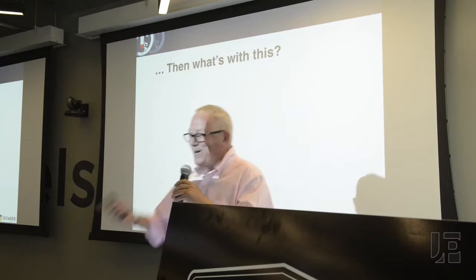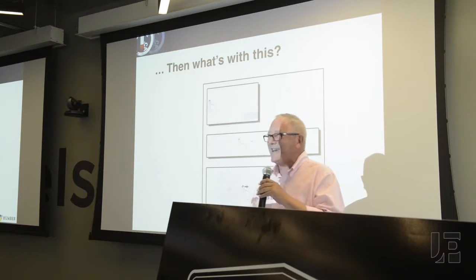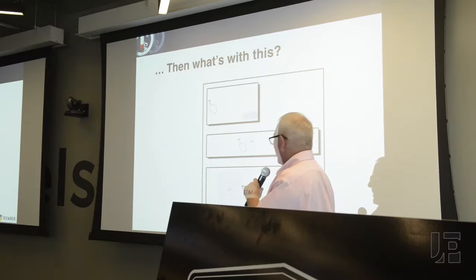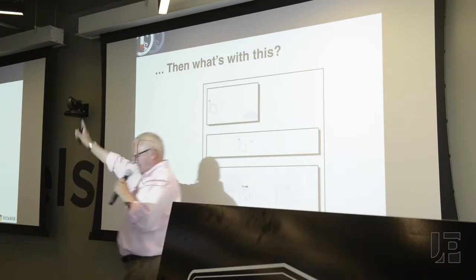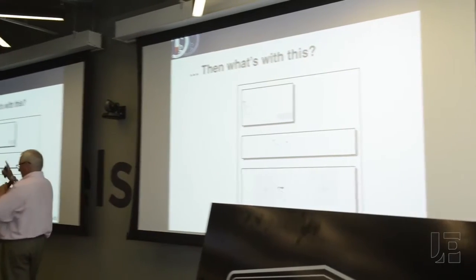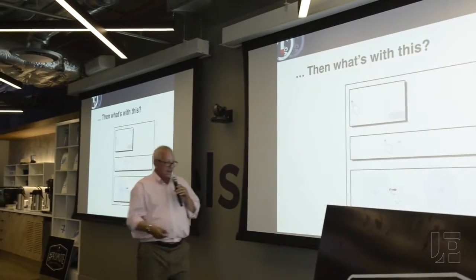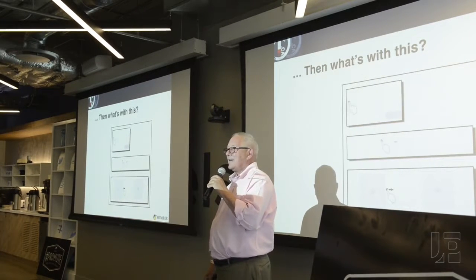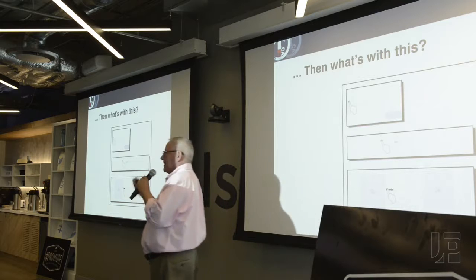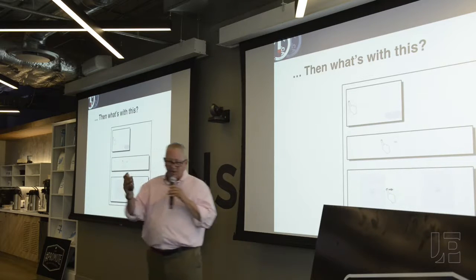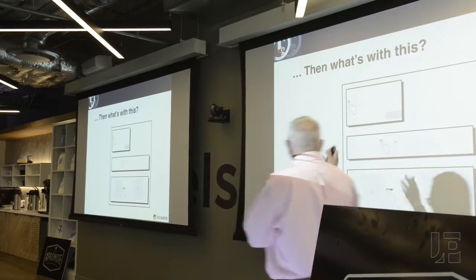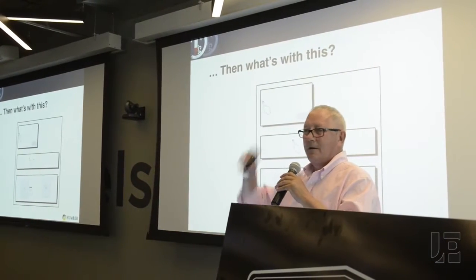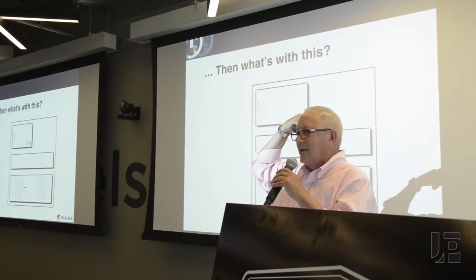So, when we're talking mobile, then what's with this? Okay, so we're telling everybody, well, yeah, when I tap this and slide it across, or when I swipe, or when I do something, everybody sort of has a different idea of what it looks like, right? Like right at the start of the process, you guys are developing these mobile apps, or you're putting interactivity in, and you're using these sorts of things. And what happens is everybody forms a different idea of what it looks like in their mind's eye.